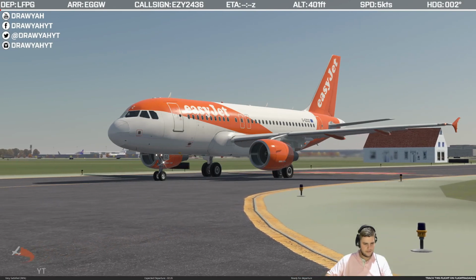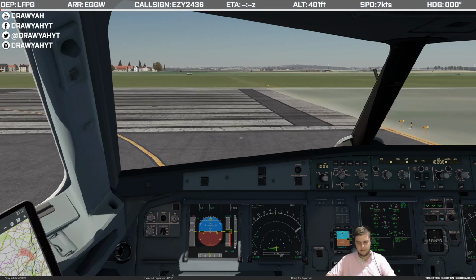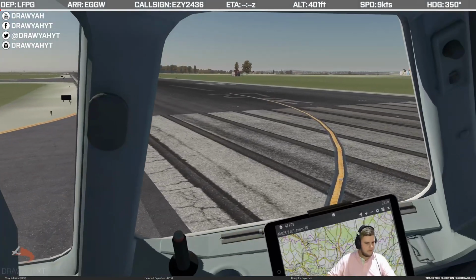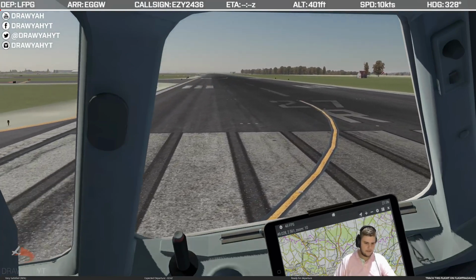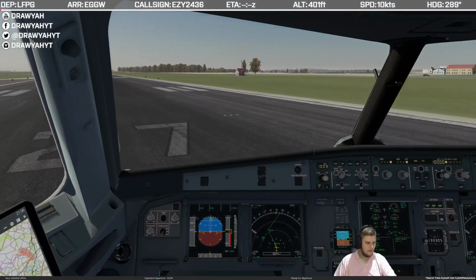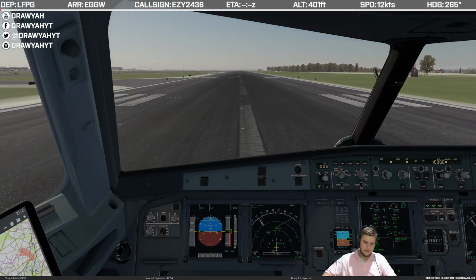There we go, tiny little easyJet A319. Relatively old aircraft for these jet fleets. Arrived relatively early, they haven't bought too many of them. So, yeah, it should be a little flight. The old cabin, the old fabric seats, which are relatively comfortable. I'm sure the flight's not too problematic. But yeah, these things are certainly standing the test of time in easyJet fleets. So, let's do it, shall we?